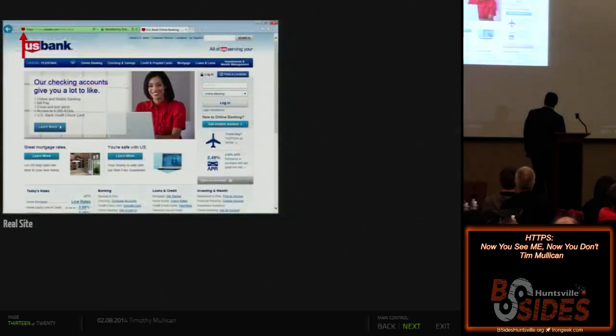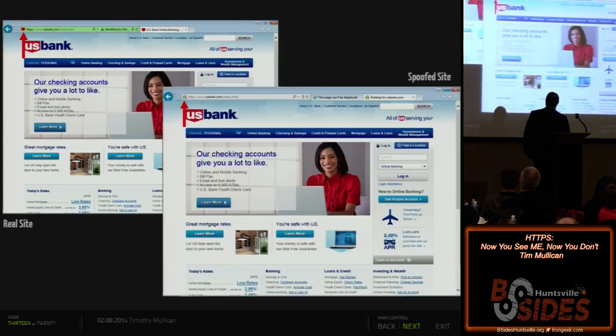And here's another example for US Bank. The only difference here is since it's an extended validation certificate, and all that really means is they went through extra checks with their certificate authority to verify the right entity, and that has allowed them to change to green. So that's an extra level of security that most people would see. Now the only difference between that and our SSLstrip version is the bar has been turned from green to white, like it should be, and it's unsecure and the favicon changed. So overall, not much difference still.